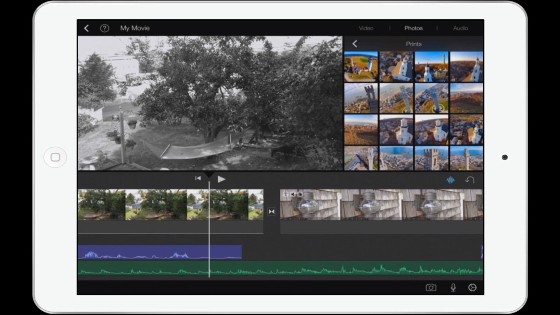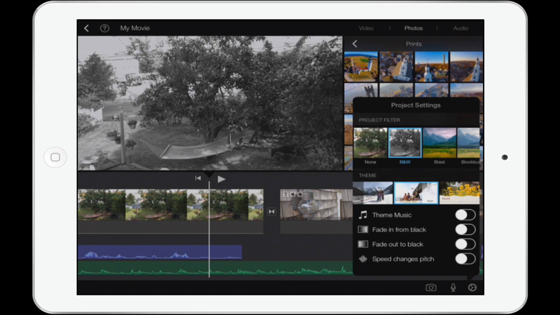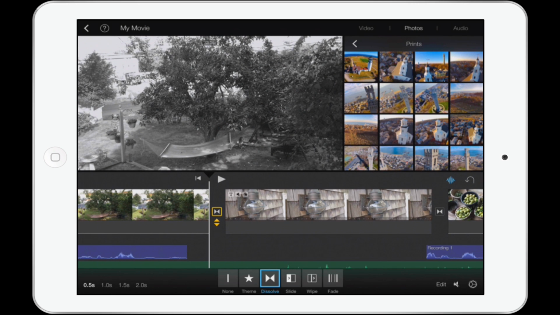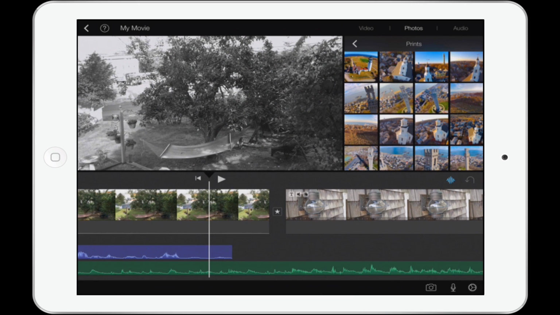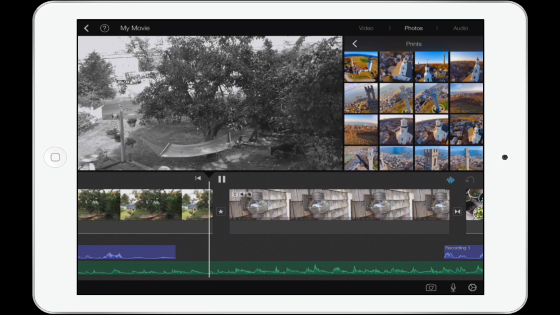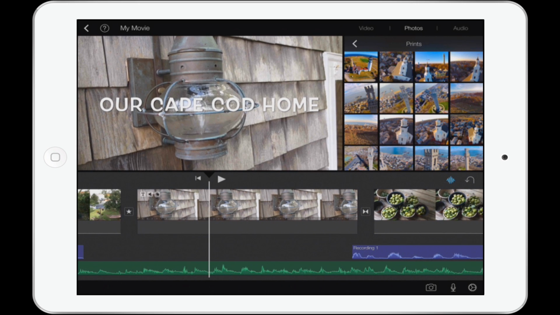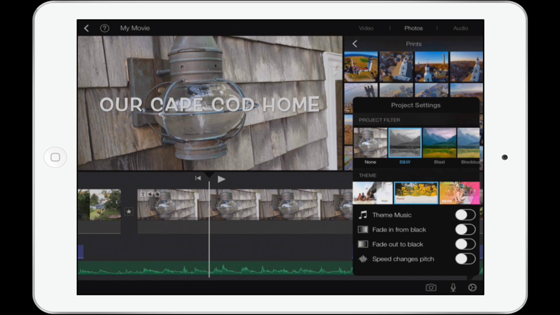When I go to playback, go back there. You can change the theme at any point in time. So if I want to spice it up a little bit, I can go from bright to playful, and those little creative theme transitions, well, let's see how it looks now. That was just weird.